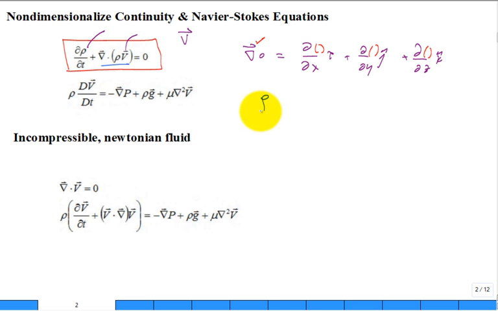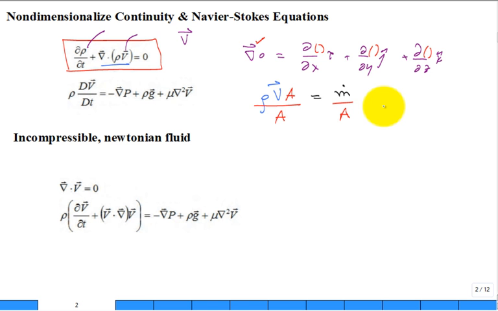This is an interesting term. You see this rho v grouping. What happens if I multiply by A? What would that look like? Rho v A. That sure does look like a mass flow rate, doesn't it? But if I multiply by A and I don't want to change the equation, maybe I divide by A. So when you see rho v, it's hard to get a physical sense of it, but it's really a mass flux. It's a mass flow rate per unit area.